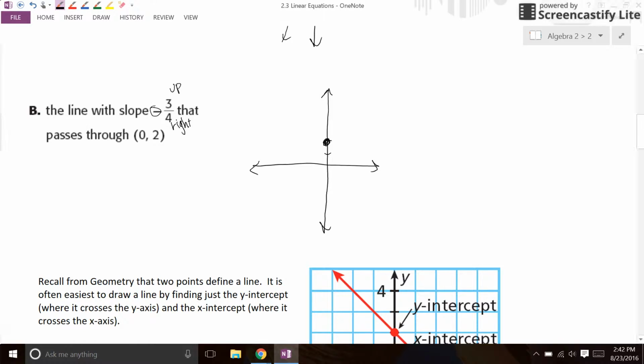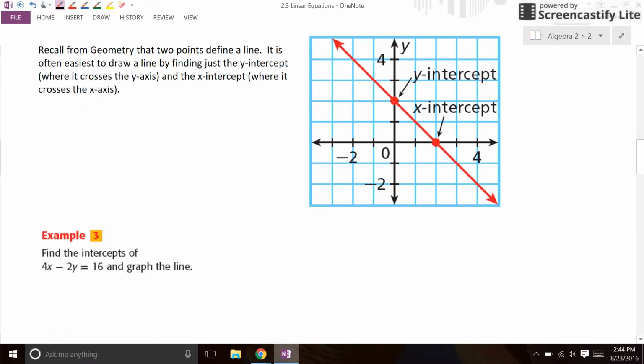I'm going to choose to take it with this guy. So the negative is going to go with that guy, which means I will no longer go up. I will now go down. So I'm going to go down 3, 1, 2, 3, but I will still go right because I've used up the negative. I will still go right 4, which is way over here. And then I can graph this graph. And so as you see it, this line looks like that. As you see that beautiful graph, you can see that if you read it from left to right, it is going downhill, right? So a negative slope reading left to right should go down, and a positive slope should go up. All right, let me ask you a question, and I'll be right back.